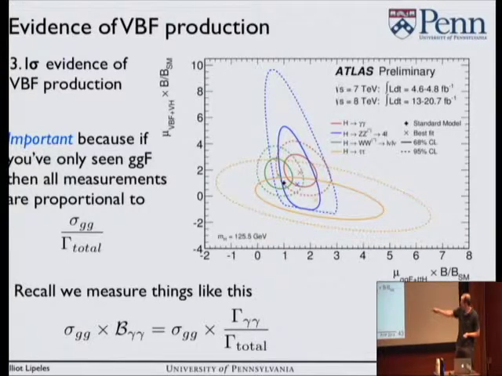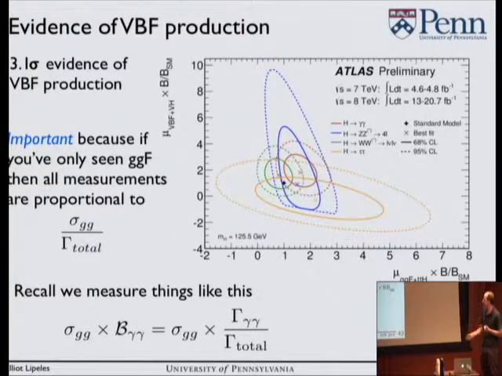And then WW here is another error ellipse. I think you can see the relative sensitivities of the measurements well here, that the error ellipse for the WW is significantly smaller than ZZ and comparable to gamma gamma, right? So that gives you a sense of the relative measurements and why I think it's worthwhile to spend so much effort on the WW measurement.